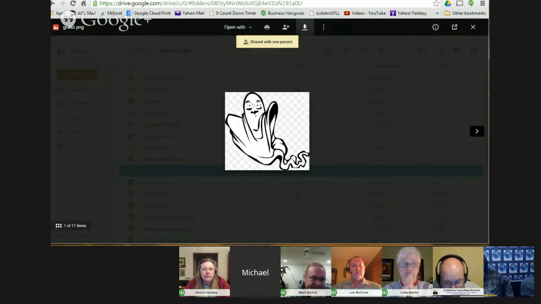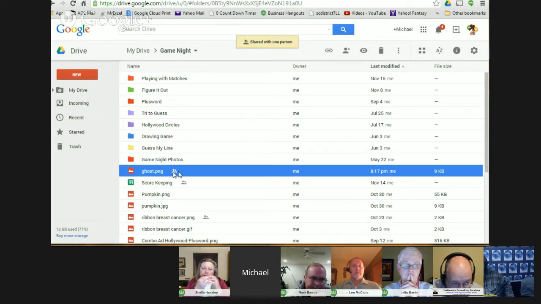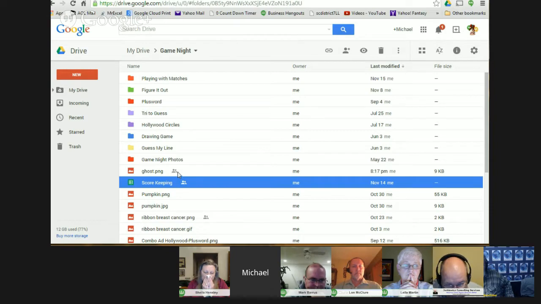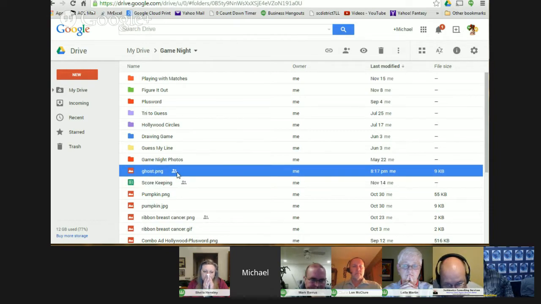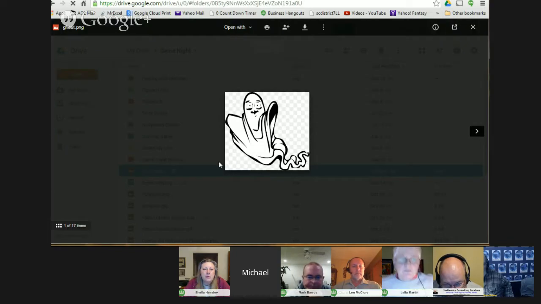Now if we go back real quick, I'm going to hit the X up here where it says close, because you see how it's charcoaled out right here. It always does that with these, and I'm going to show you that in just a second. Now it's shared, and you can see it put the little image next to it, letting me know that it's shared. So that's how you know what's shared. Okay. Again, I'm going to double click it, open it up again. And now I've shared it.